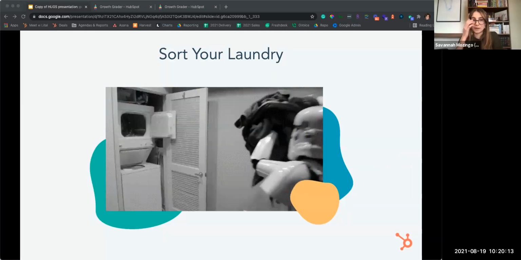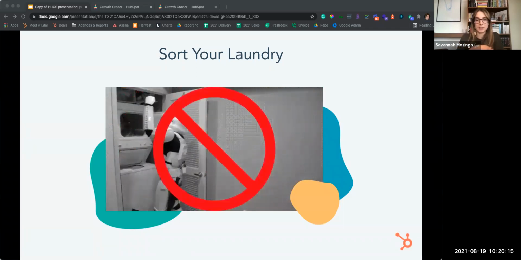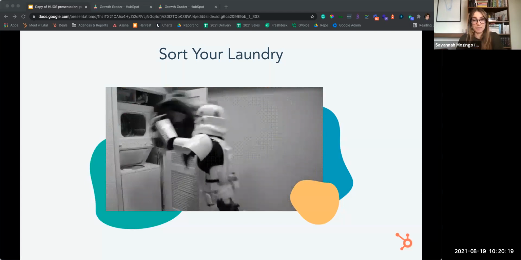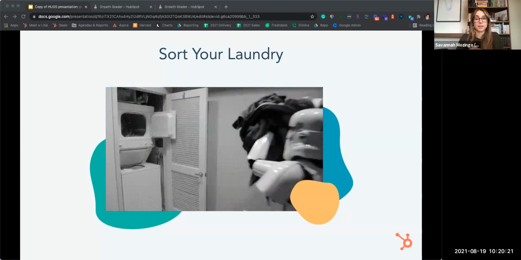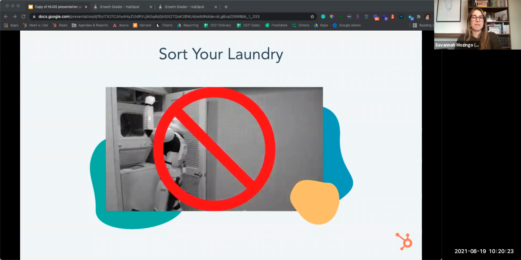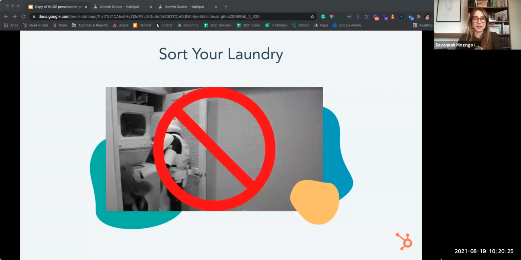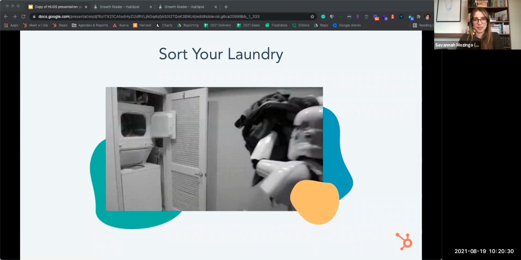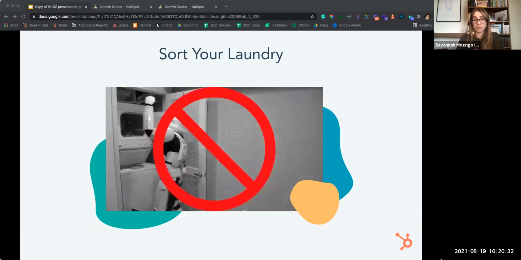Exactly. So you've uncovered your KPIs, you've got the buy-in, and now you're ready to start looking for the tools that you're not using. So you're ready to start clicking at this point. We do have one last important phase that we're going to be talking about a lot next, right? We need to confirm that hypothesis that your growth grader helped you form.